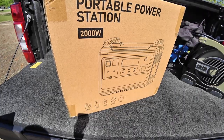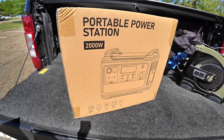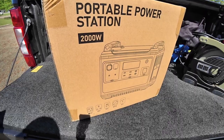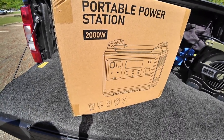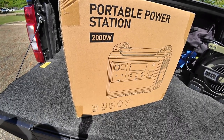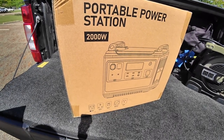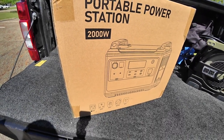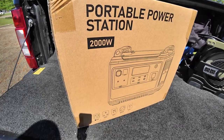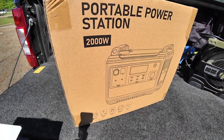Some portable power people aren't putting that UPS feature in, which I'm not sure why, because this makes it so you're not constantly unplugging and plugging — 'Oh, I've got to switch it.' And believe me, we think about that stuff whenever we're camping. Even with our large fifth wheel, we've got to worry: is it on gas, is it on electric? Sometimes setting up camp, we plug in the RV but don't have a chance to get to the refrigerator and change it from gas to electric. That's exactly what this is set up to handle. When you have power, it will power things direct through itself; when you don't, it will run off the battery.